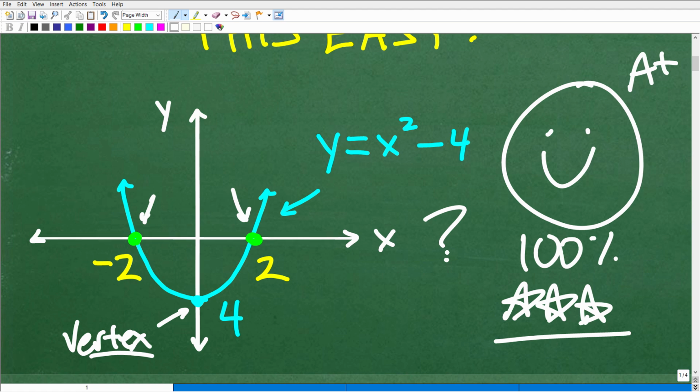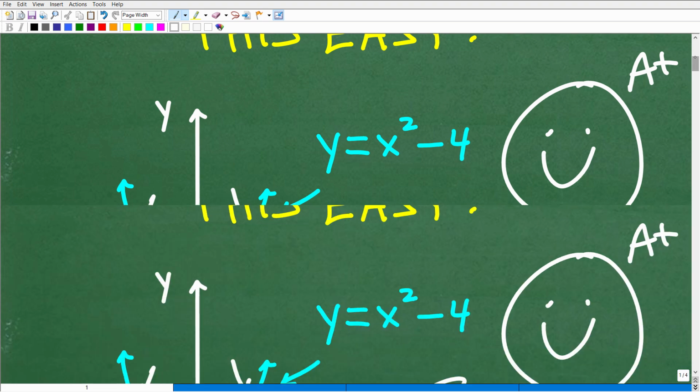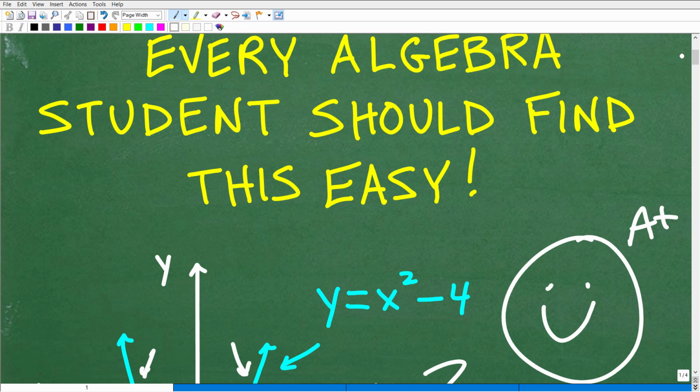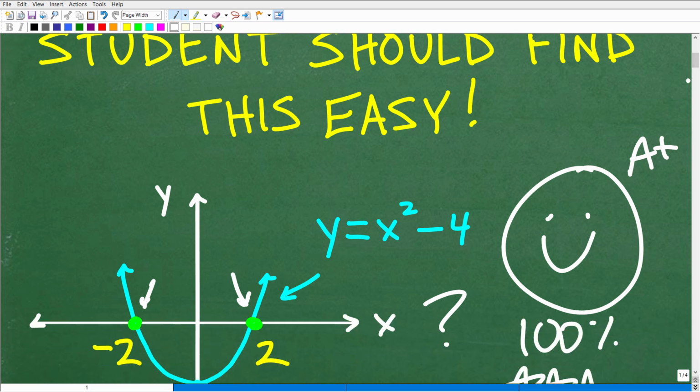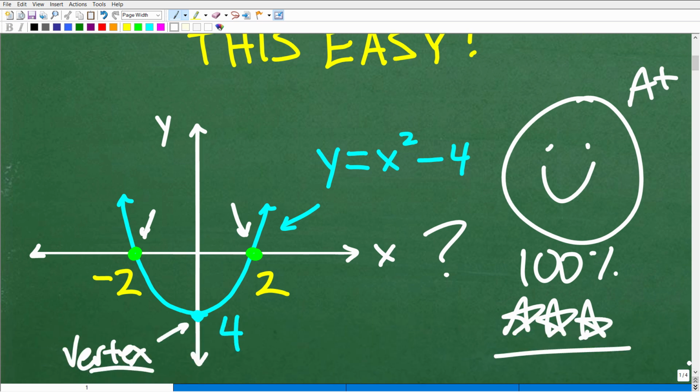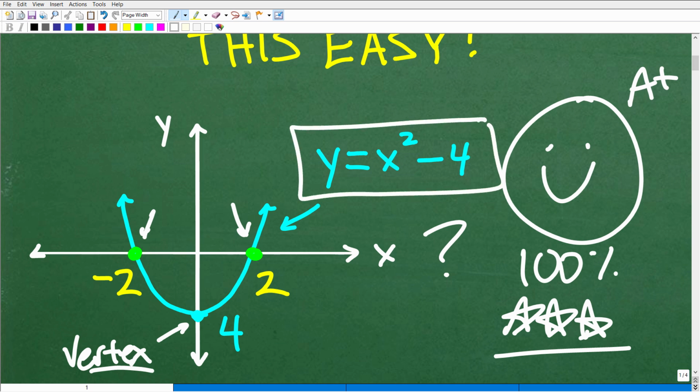All right, so for those of you that are maybe concerned that, oh, I'm trying to learn algebra and I don't even know what's going on here. Well, it is possible that you have not yet studied this. Okay, so that is a possibility. And what we're really talking about here is graphing quadratic equations. And quadratic equations are a huge part of algebra. And I'm going to show you how easy it is to graph parabolas or certain types of parabolas. Again, it gets far more complicated than what I'm going to be covering here. But oftentimes the problems you do in algebra are pretty easy, like this one here. Let's go ahead and get started now.